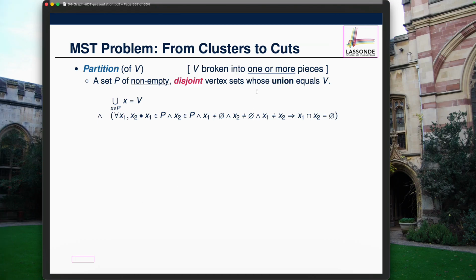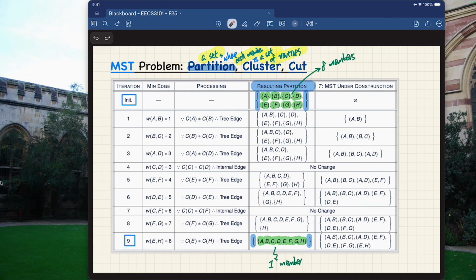All right, and also the union of all the members in the partition is going to be equal to exactly the entire set of vertices. What does that mean? Okay. So here, if I apply the generalized union operator, that means I want to union this with this, with this, with this, all the way. If I want to union all these sets together, what would that be equal to? It will be equal to exactly all the vertices in the graph, which will contain A, B, C, D, E, F, G, H.